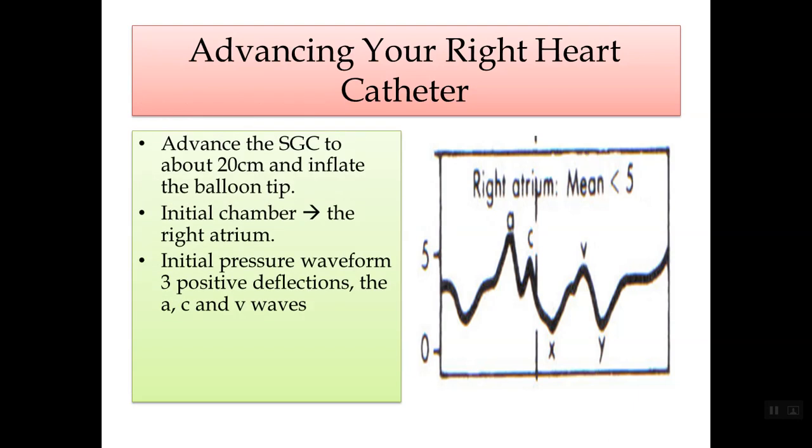And as you can see, the A wave is the atrial contraction. And then you have the X descent, which is disturbed by a little C wave, which is not very important, but the X descent happens when you feel the radial pulse. Always remember, you time your neck veins with the radial pulse.